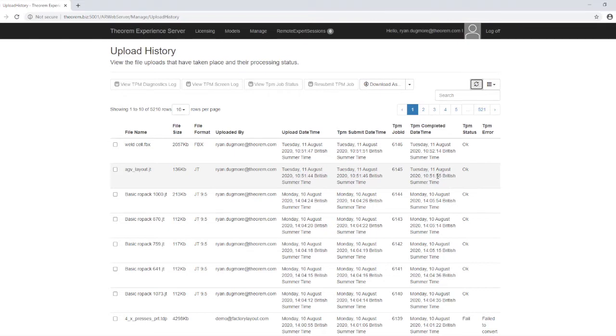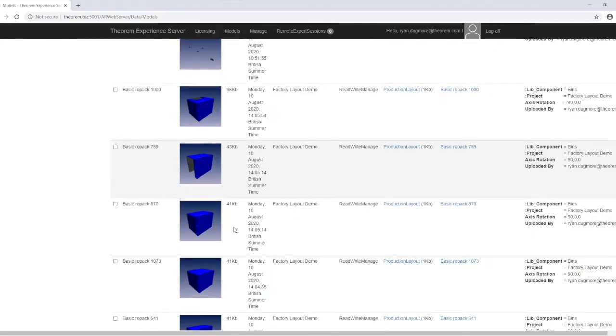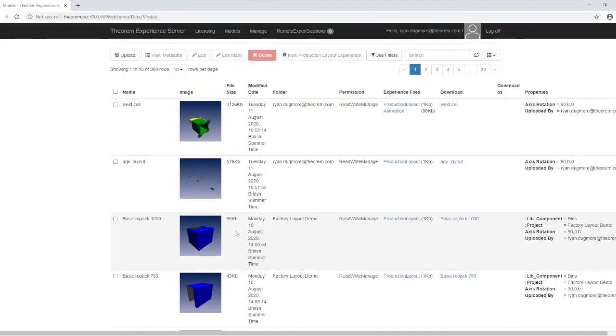We've dragged and dropped some data on, it's processed it through the server, and that's now available for users to use. So if I click on models, you'll see the two data types we've just uploaded are now available on the server. This model list is a full list of all of the data sets that are uploaded and available on the current server, and the associated things. Here you'll see that the animation data has automatically come through. As I say, it's a working list of all the data and how a user may use it. Managing the project that it's assigned to, the users that have access to it, it's all managed from within the server itself. So that's drag and drop directly via the server.